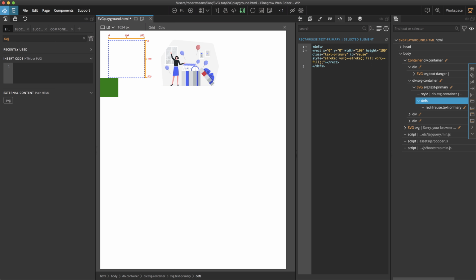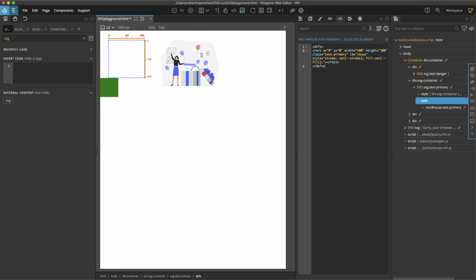One thing about the defs tag is that it won't actually show the SVG that it wraps around at that particular place. You have to use it in conjunction with a use tag in order to get it to display.